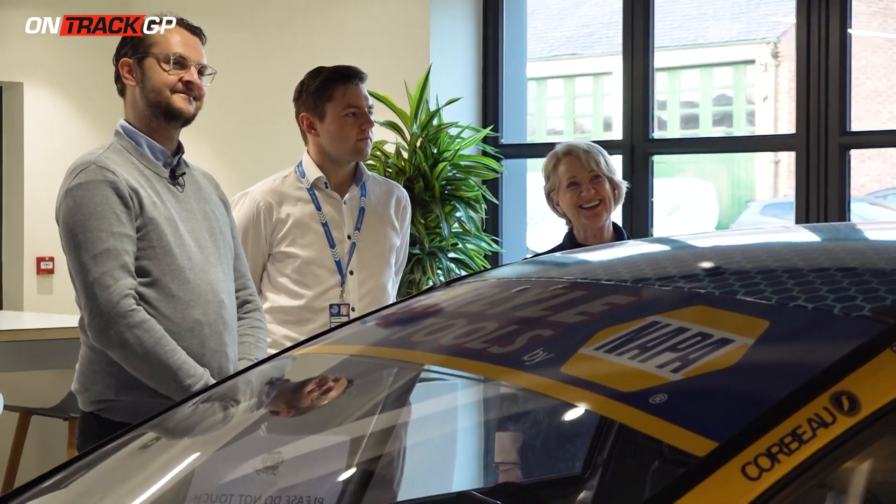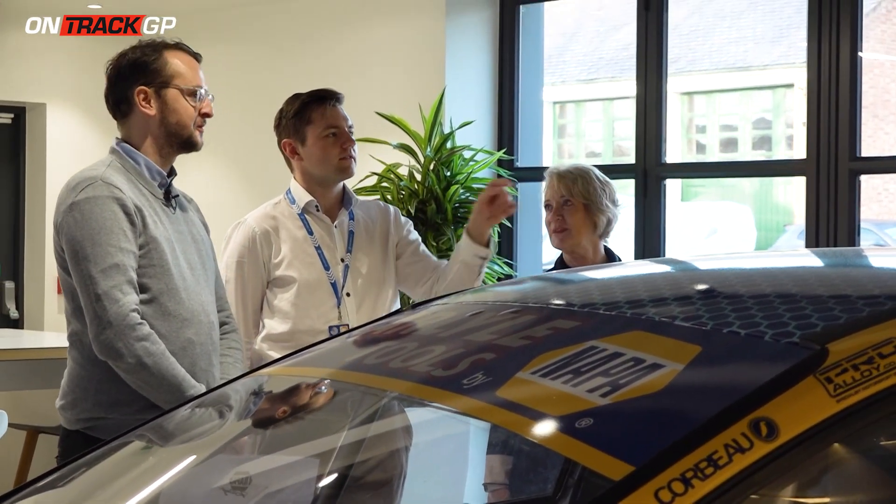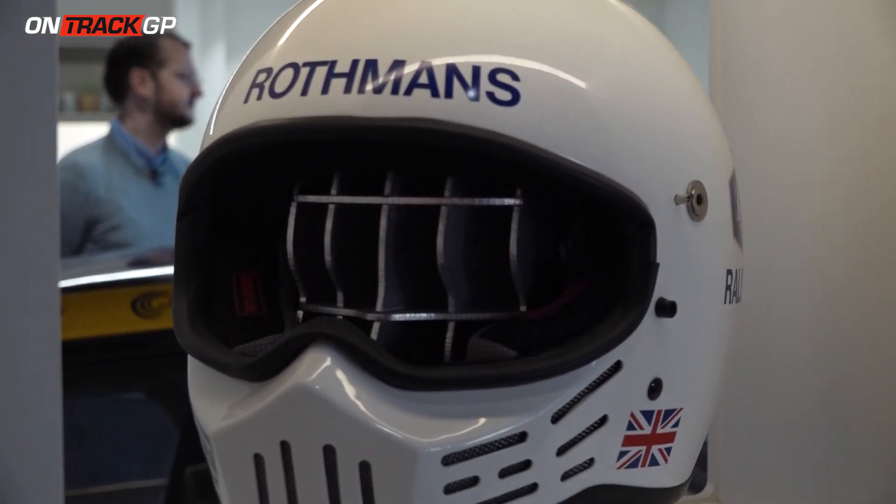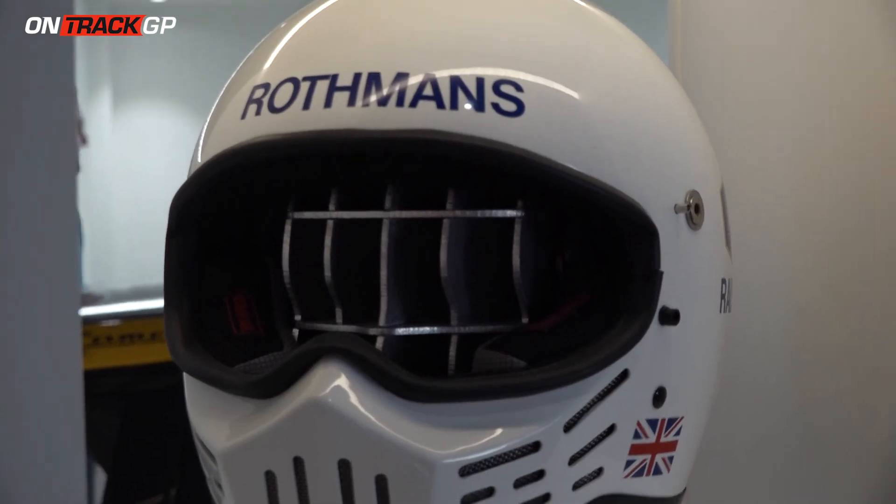How many volunteer marshals do you have during the British Grand Prix weekend? As a sport we have over 10,000 volunteers registered with us. People apply for the Grand Prix on an annual basis and it's only those with a certain grade and level of experience who are allowed to take on those roles. This last year we had just under 700 marshals, about 250 of whom nobody ever sees - they work on the perimeter to help prevent unplanned track incursion.